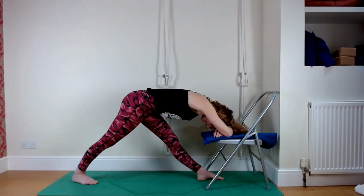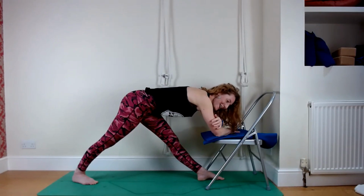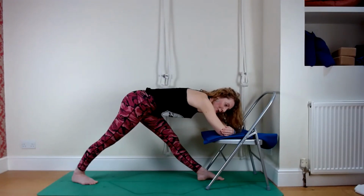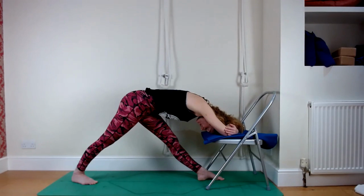But it doesn't matter how low you go, just take it at your own pace, bit by bit, day by day, week by week, month by month, year by year. It builds. And sometimes you plateau and you stay in the same position seemingly for a very long time. Each time you practice, you feel like you're not really getting anywhere, but then there'll come a day where you're like, ooh, I feel that something's shifted and I'm moving deeper into this pose. And sometimes it's just that you have a greater understanding of the pose.